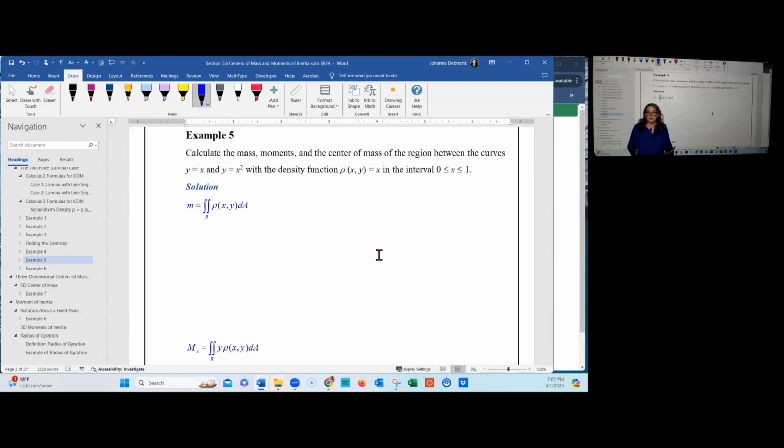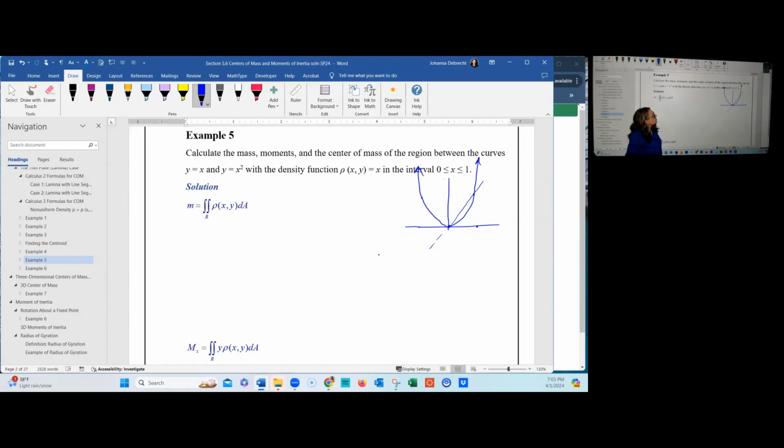So the first thing we really want to do is figure out what our region looks like. So we have the equation y equal to x, and we also have the equation y equal x squared. y equal x, of course, is going to be the line coming through the origin of slope 1. And y equal to x squared is going to be the parabola, which is shifting up 1, right 1, left 1, up 1, right 2, up 4, etc. So it's basically this guy right here. Right, so doing my best to draw the parabola.